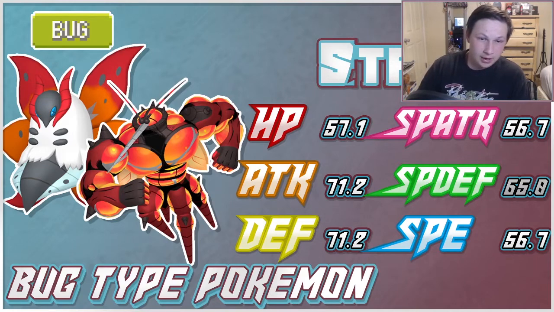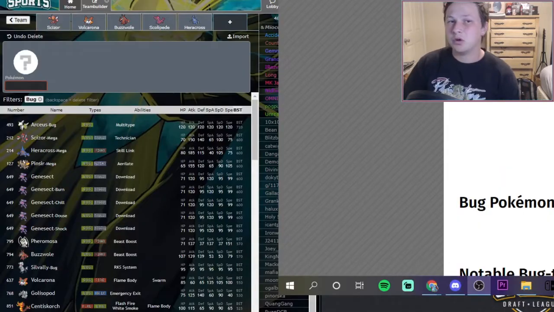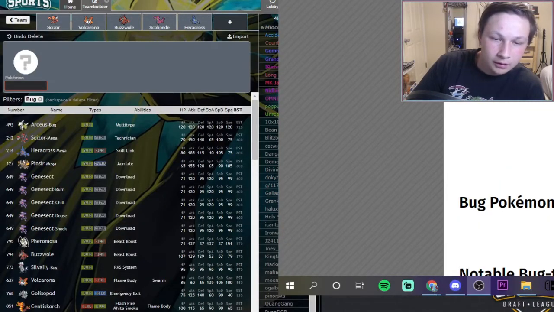And yeah, so let's go ahead and jump on into it, we'll talk about the typings. First we'll go over, oops, click the wrong button.